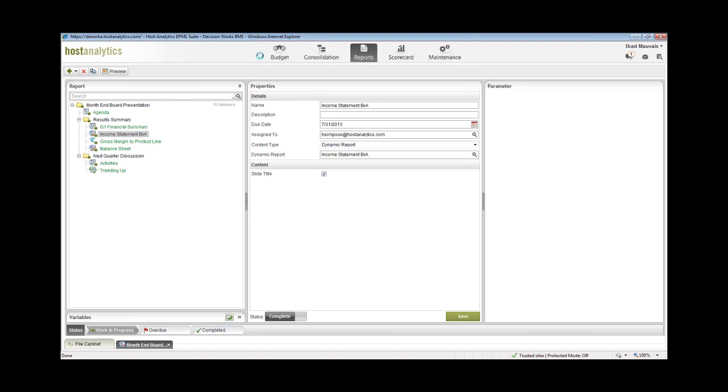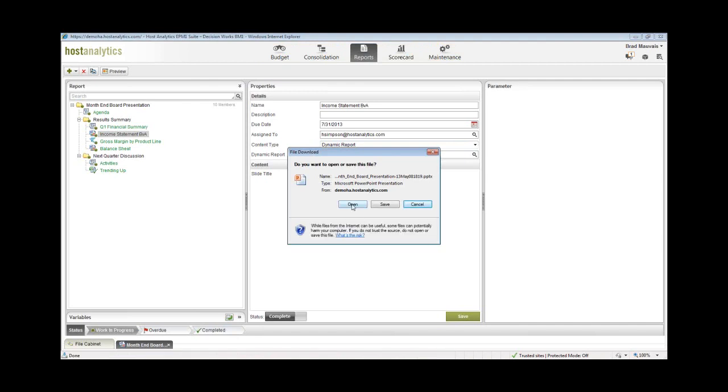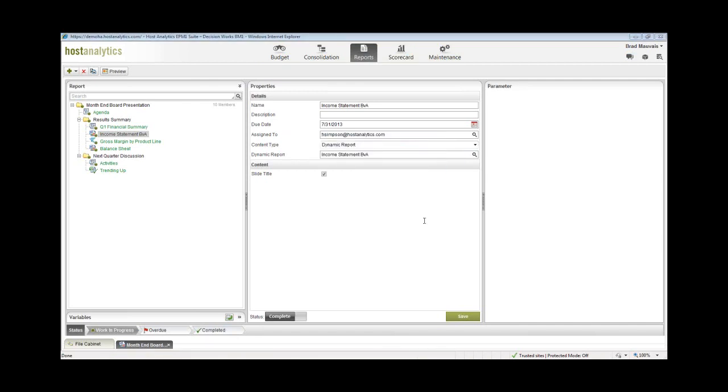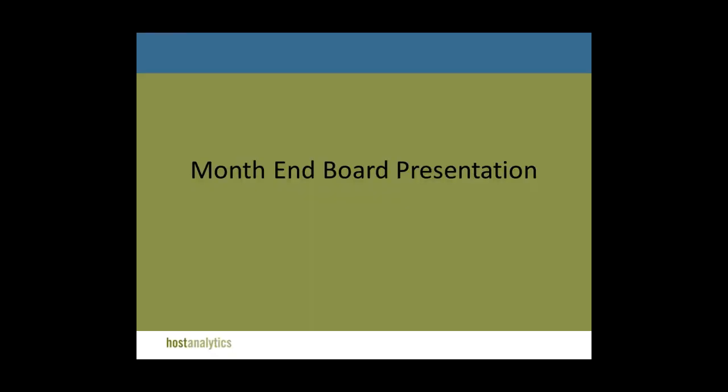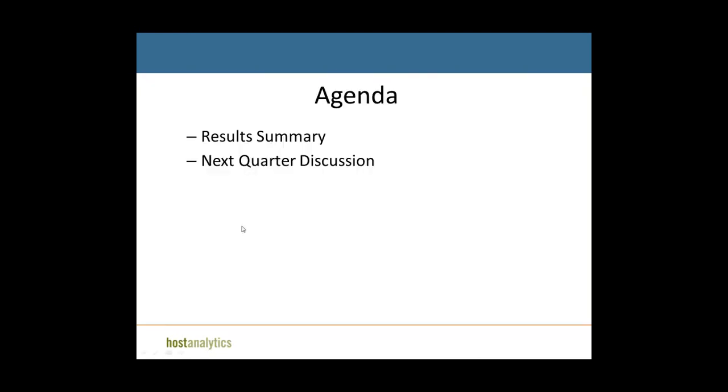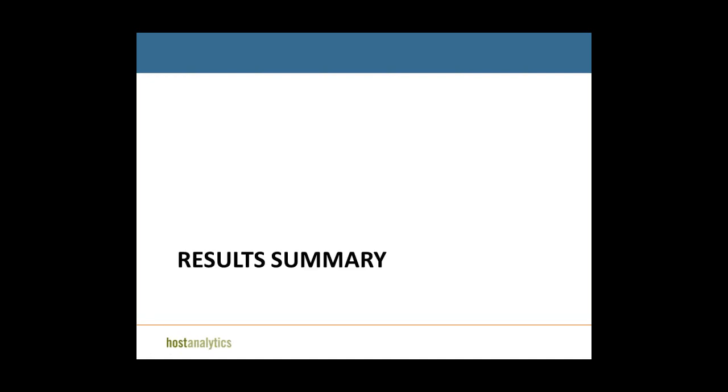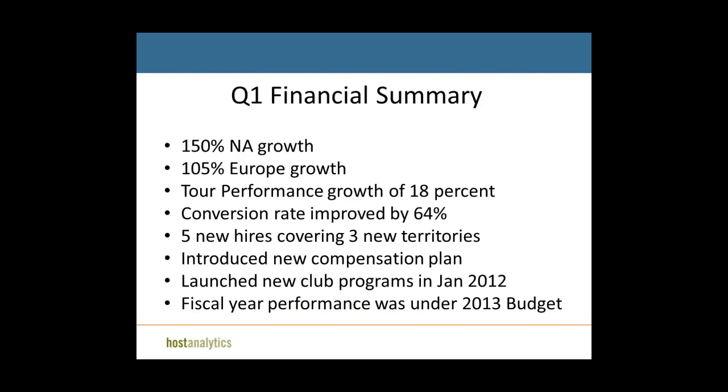Let's go ahead and click here and run this report. It gives me a dialog. I hit Open. And now that it's open, I can put it in presentation mode. So this is a PowerPoint deck automatically created from Host Analytics, leveraging several sources of data, several different types of data, and it gives me this overall report. So quickly, I'll just walk through a couple of these pages. There's an agenda slide to outline what's coming up. Here's a title slide. Here's that language slide that I had.